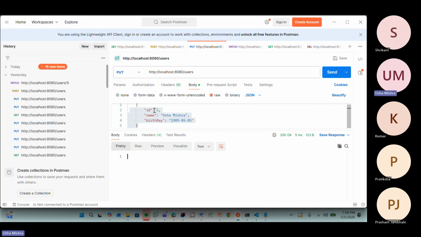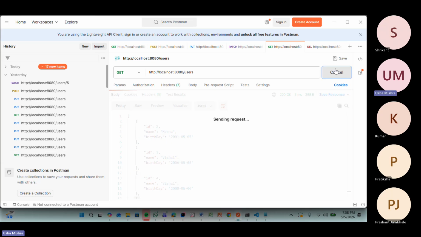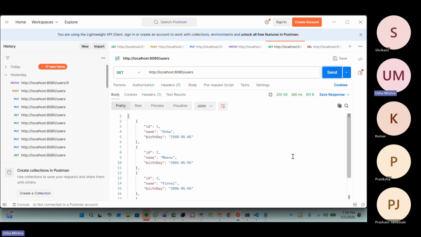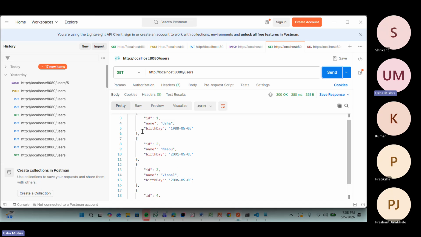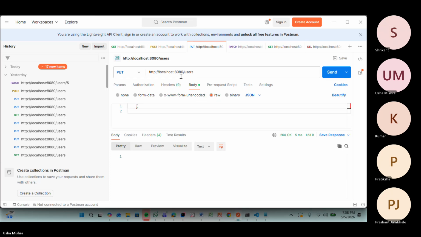Okay, now user 5 is not there. First of all, I'll take a user. In the get mapping, how many users am I having? I'm having 3 users. I want to correct this user data.